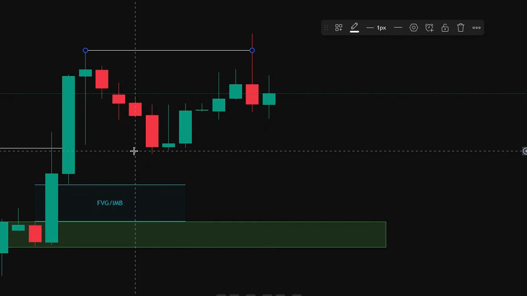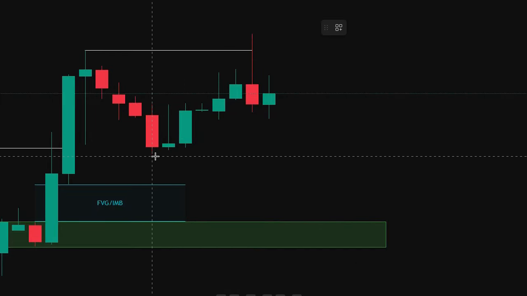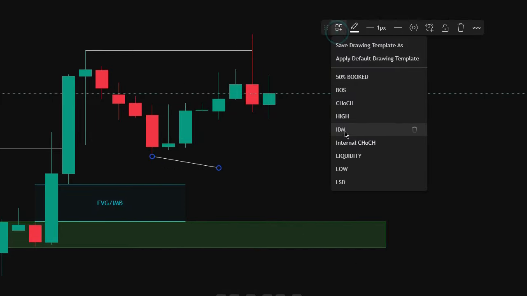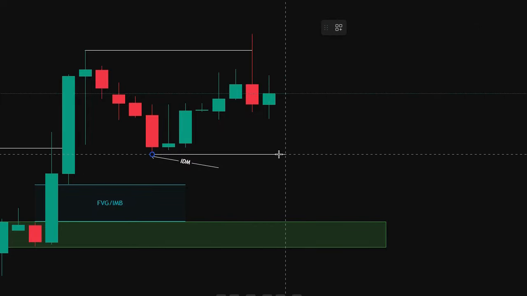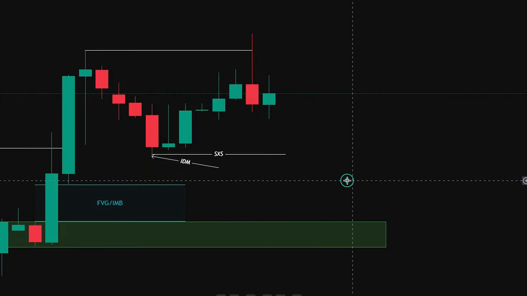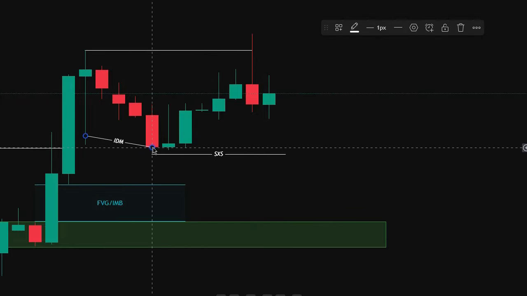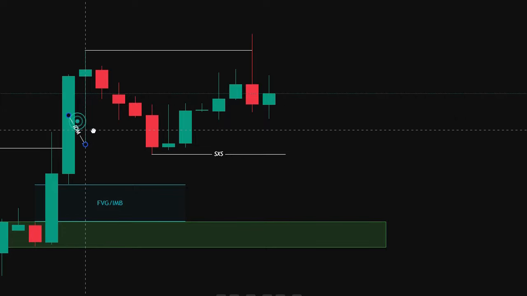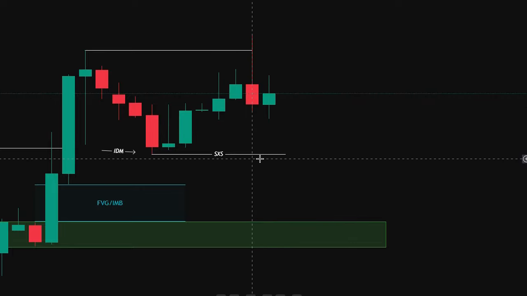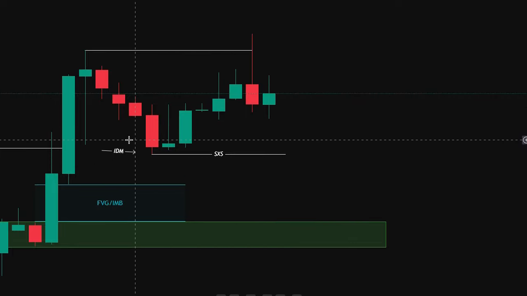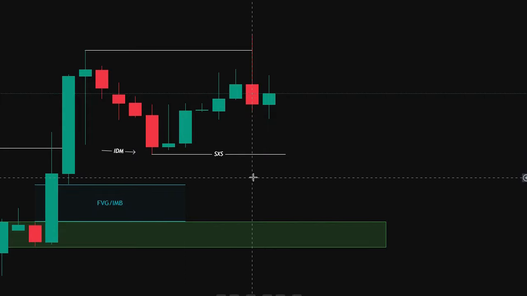So this is actually creating an internal inducement liquidity zone here. This is where the market created a liquidity zone, which is our inducement first of all, in this area. If we mark it as a liquidity zone here, this is our inducement. Let me make it reverse. So this is our inducement zone, and this is the liquidity zone, because inducement basically means liquidity, and this is an internal small-structure liquidity. Now we should wait for the market to sweep this liquidity first.